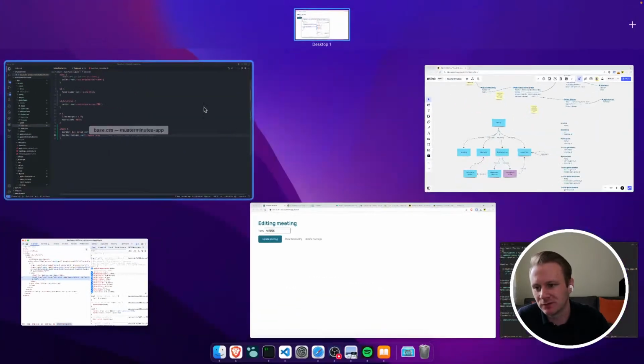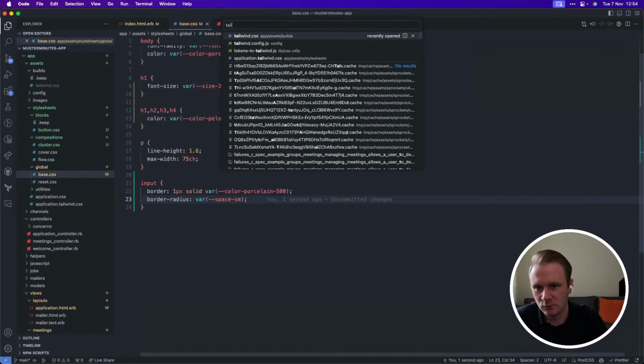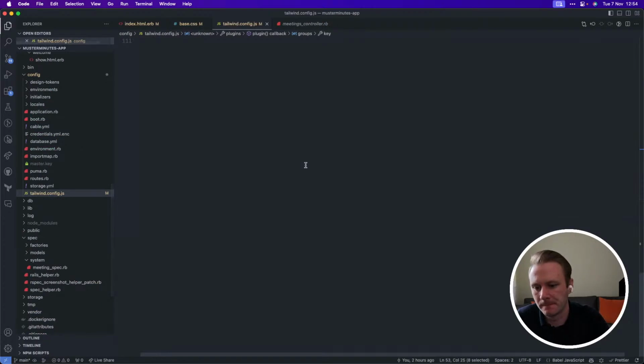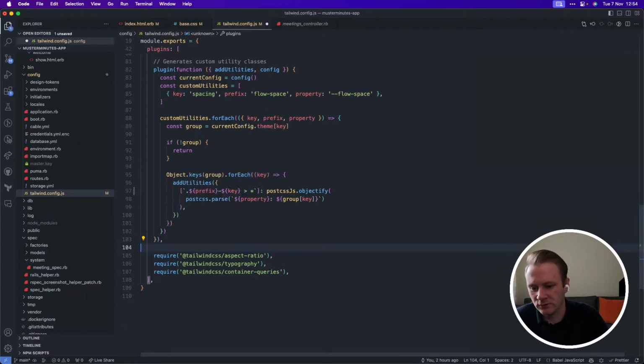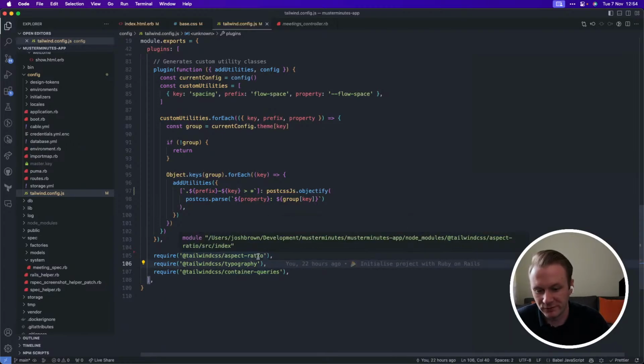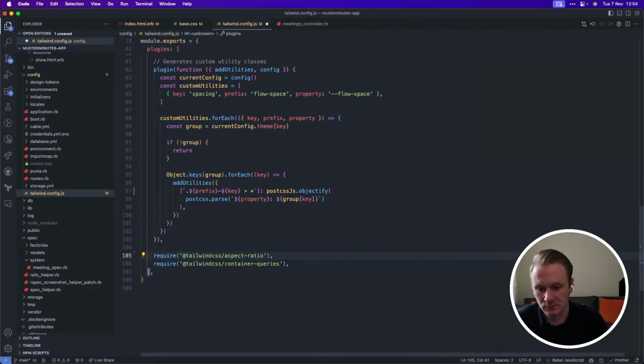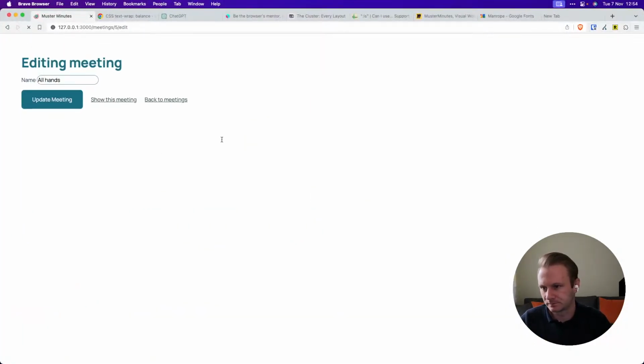I think that's because I've got a plugin on Tailwind that I don't want. Forms. I don't want Tailwind forms getting in the way. And I probably don't necessarily want typography either. No, because I'm going to... Okay. Let's reset some of that stuff.